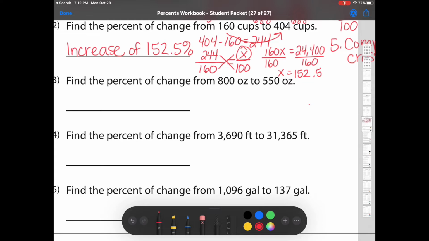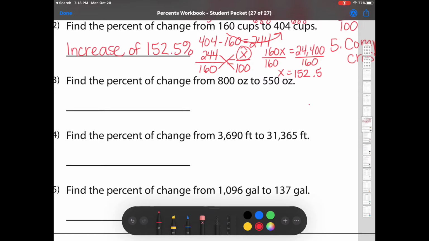152.5%. Now, some people say, Mrs. Lubelski, can you have greater than 100%? Absolutely. So think about it. One whole is 100%. Well, what if I decide, like in this situation, it's cups. So maybe I'm making a recipe. So if I have 1 cup of flour and I'm using 3 cups of flour, that's 3 times as much. So that's not just 100%, that's 300% of the original recipe. So yes, you can have larger than 100%, so don't let that throw you off. Let's go ahead and do our next one.